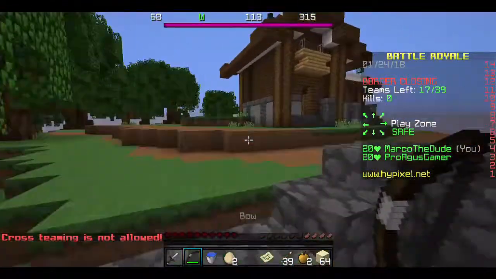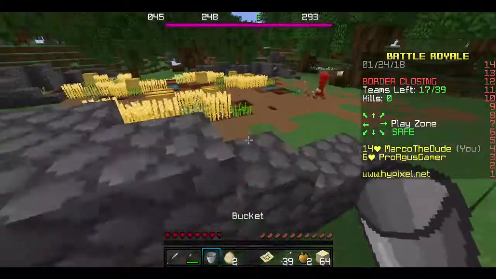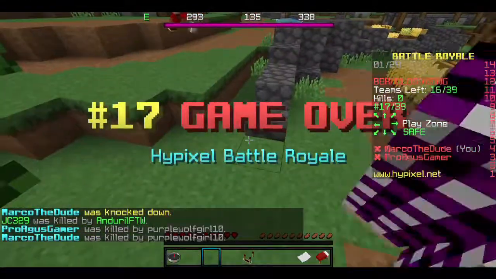We have some teams. We're a team. What's up? No! No, he's actually good. Hey, where are you? I'm back. No. Kill me. I'm so bad. Dang it.